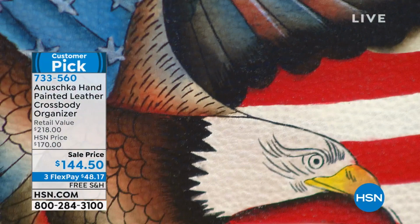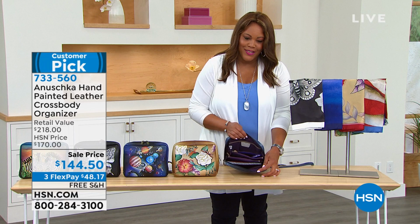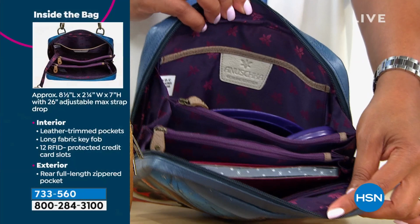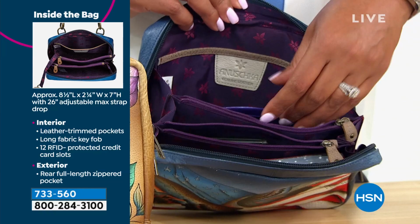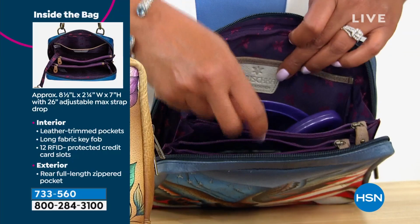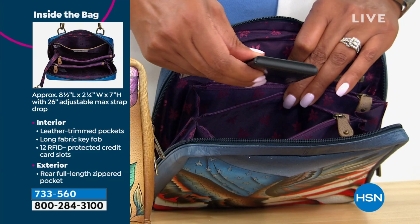So you've got so many different ways of wearing the exact same bag, but what you're going to absolutely love even more is the way it opens up, because the zippers go down all the way on either side. You've got multiple compartments, zippered partitions, so many different divisions inside, so you can keep all your little pieces organized. Your phone, your passport, you're going to travel now. You're going to get ready to get out there and do all your things. A full-size hairbrush is going to fit in there, your contact lenses, your hand lotion, anything you can dream of.